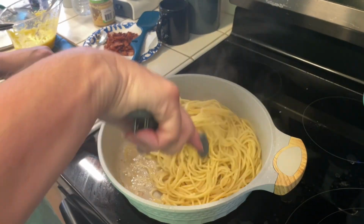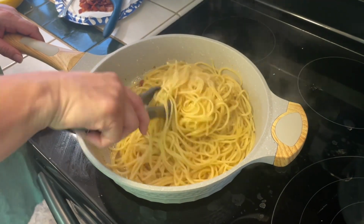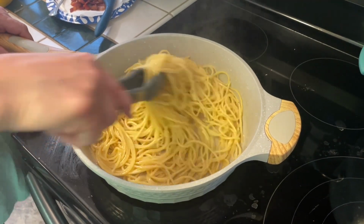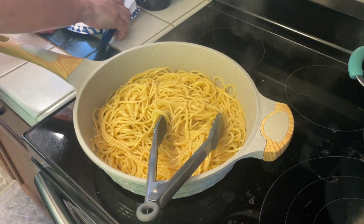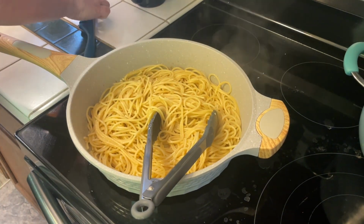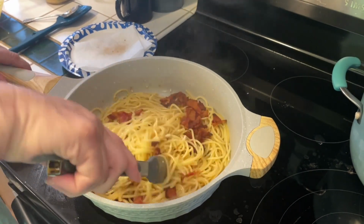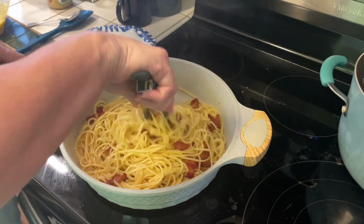We're just going to get that all tossed in and coated with that garlic and the bacon. Right. Then we're going to put our bacon pieces back in. Give that another toss. Try not to make a mess.